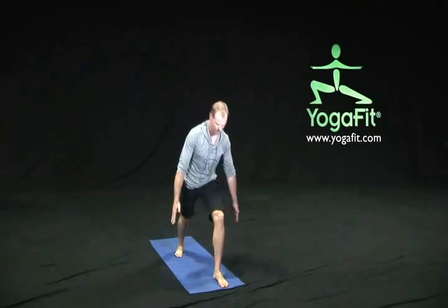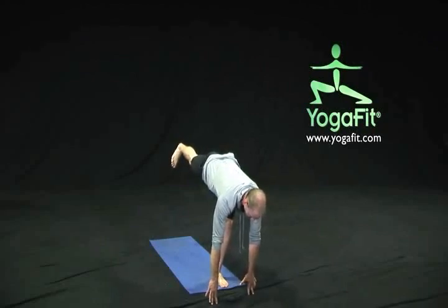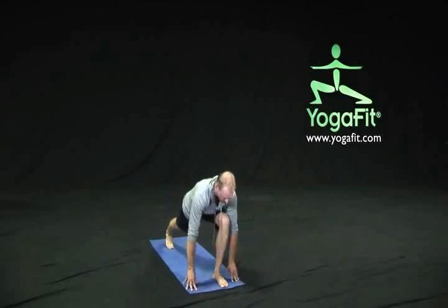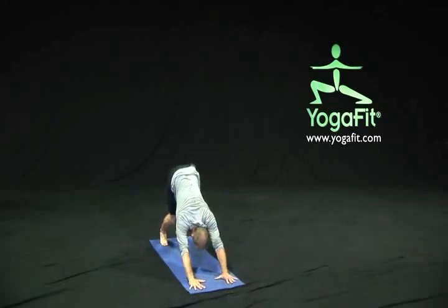On our next exhalation, release the hands, step off onto that left foot, lifting our right leg up off the floor. Keep our fingertips down just to maintain our balance. Lift our chest slightly, lower the chin, and give a nice press back through that right heel. Take some deep breaths — first just in a three-pointed position, a variation of warrior three pose. As we exhale, step all the way back on that right foot, set that right knee down to the floor. Take an inhalation reaching that right hand up to the sky, and as we exhale release the hands, come to a downward facing dog pose. Take a couple breaths, pressing down through the fingertips and knuckles, giving a nice little lift to the biceps and triceps, reaching up through the arm bones towards the shoulders.